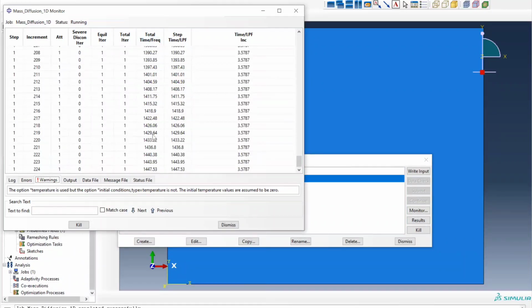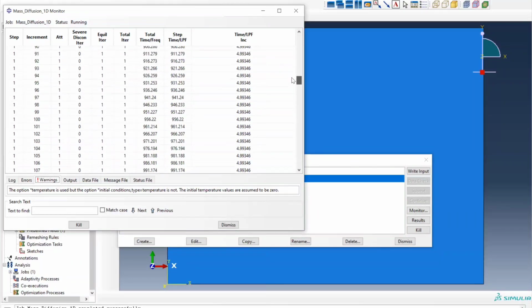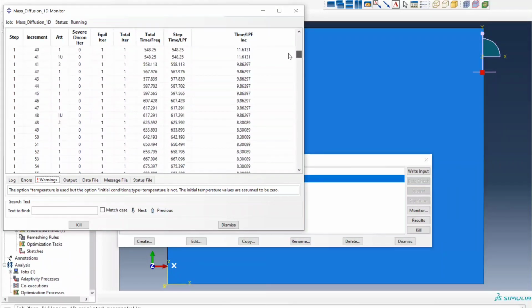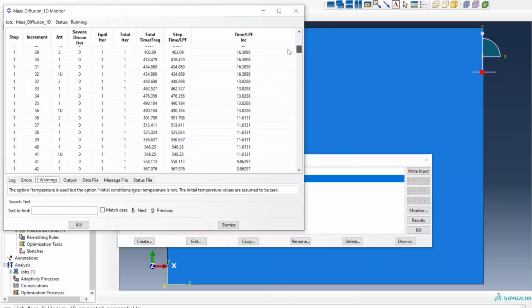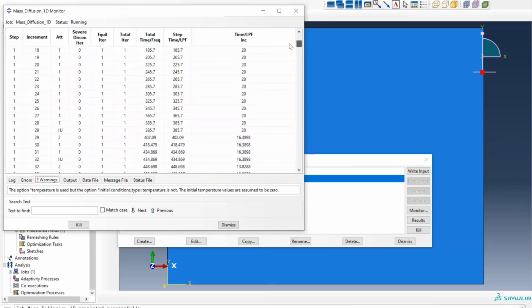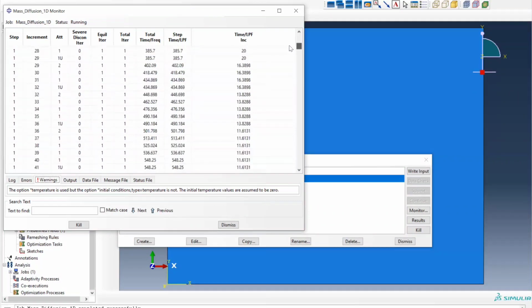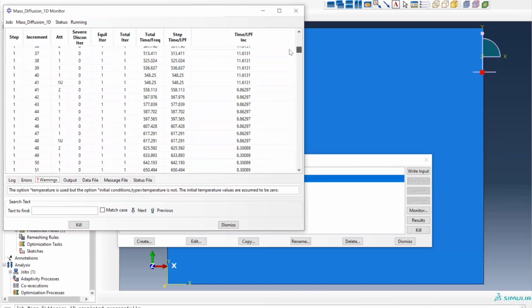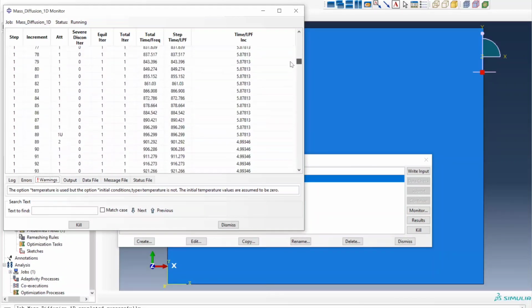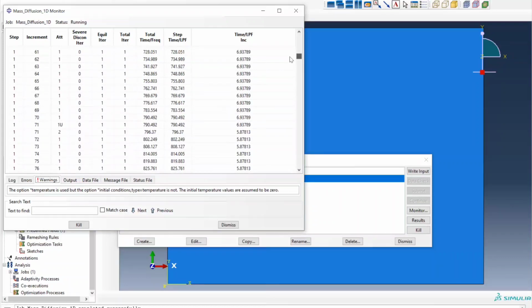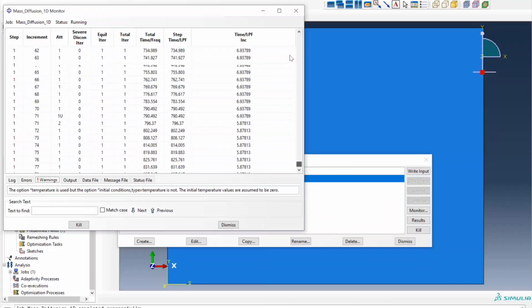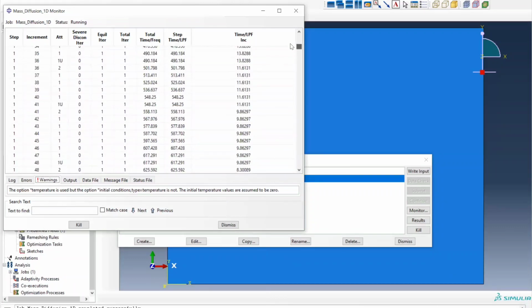So you can see that the total time now is around 500. And if you recall, I said the predefined field, the temperature, to change at step of, I believe, 500 or so. So at 500, you can see that the material will start to change, or at least the step size, because of the change of the material property. Oops, didn't.